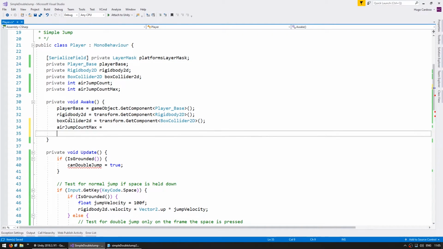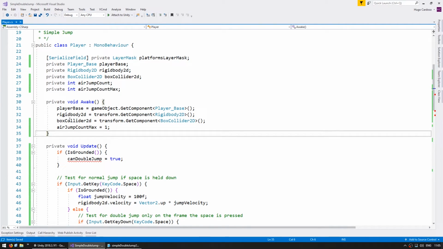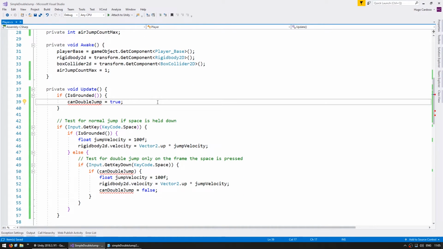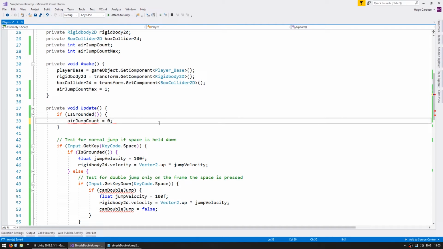For starters, on our awake, let's set the jump count max to just 1, so we have 1 jump whilst in mid-air. So over here, when we are grounded, instead of setting can double jump to true, we set our air jump count to 0. So this contains the current number of air jumps that we have made. So when we hit the ground, we have 0.